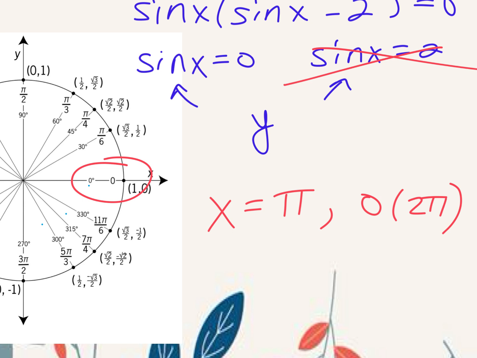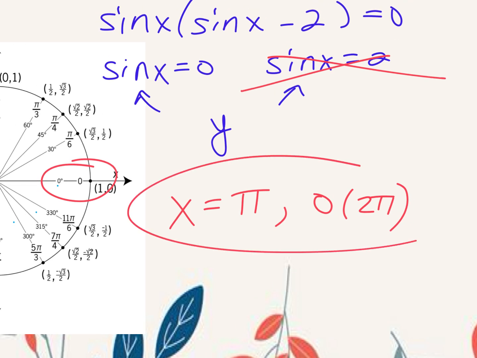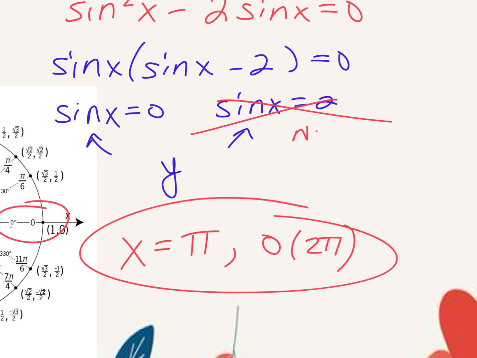When that number is not on the unit circle, do you just want us to put something? You just cross it off. If you wrote no solution underneath that, that's fine. But there is a solution for this problem, which would be this. If you wrote no solution here just to remind yourself that that doesn't work, that's fine. But you don't have to. If you just cross it off or just realize it's not valid, that's fine.